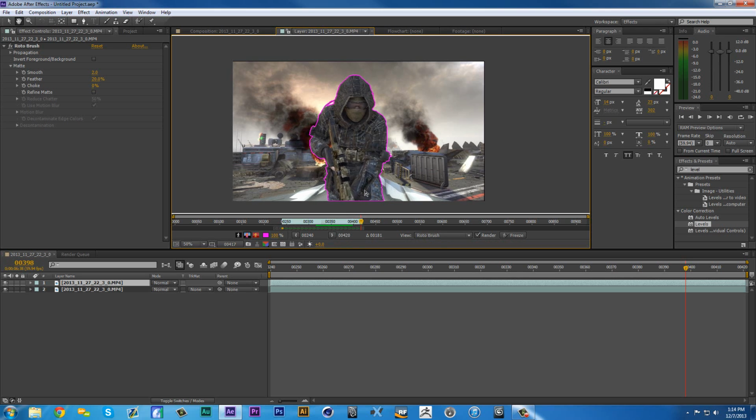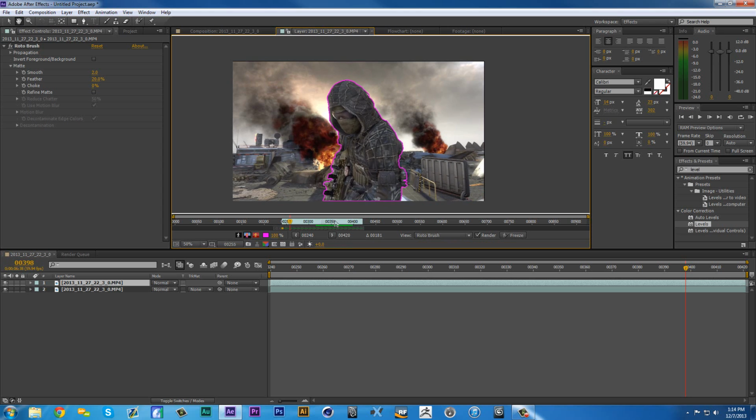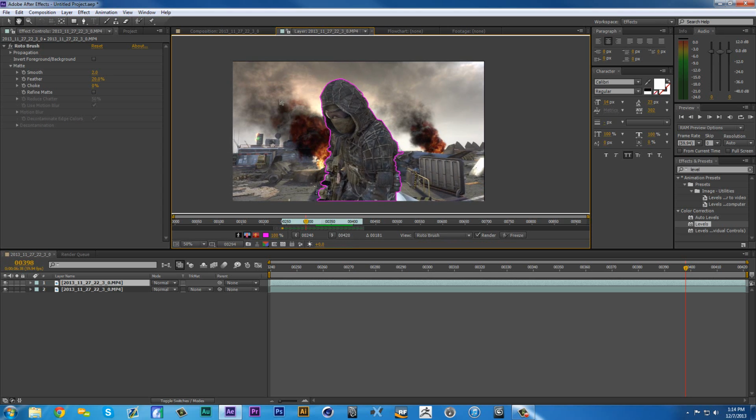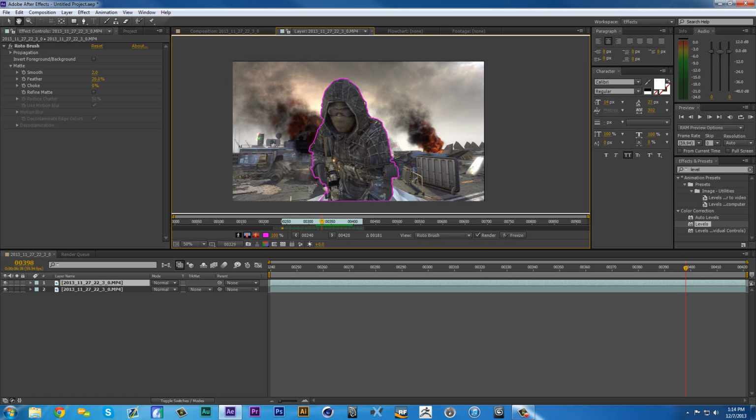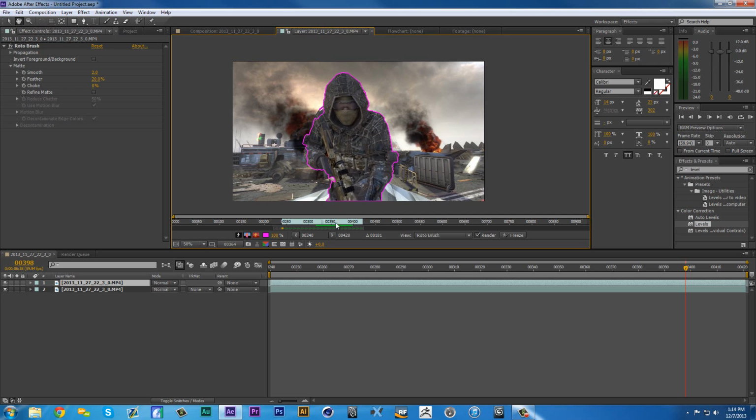Also, another thing I didn't really talk about too much is good objects to track. One thing is, really small objects might be kind of hard. Like if they have power lines in the background you need to mask over, it might be a little harder for that, but otherwise this is pretty good right here.